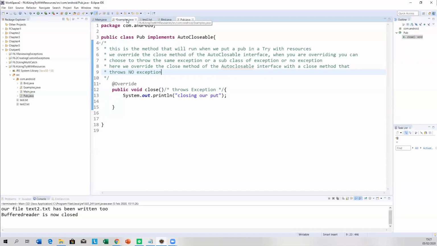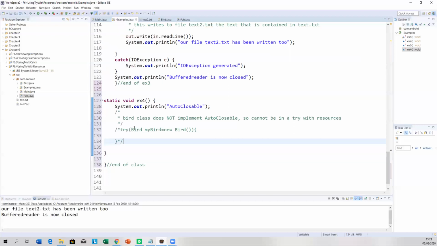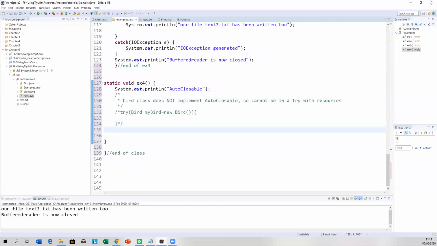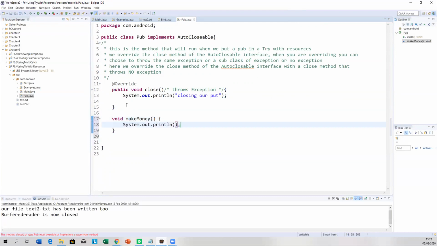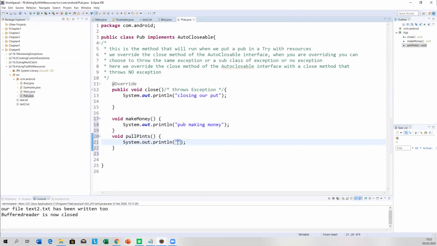I'll show you here. I'm also going to have one method called void makeMoney, printing pub making money, and void pullPints, printing pub pulling pints.